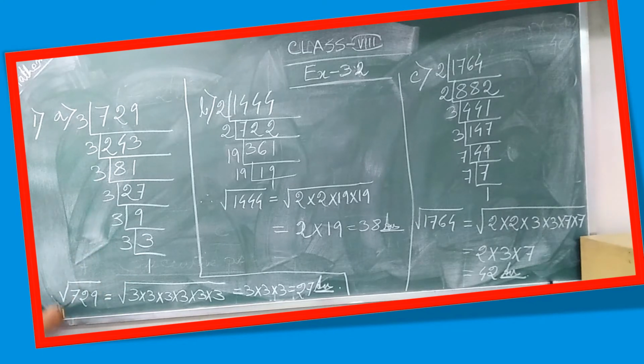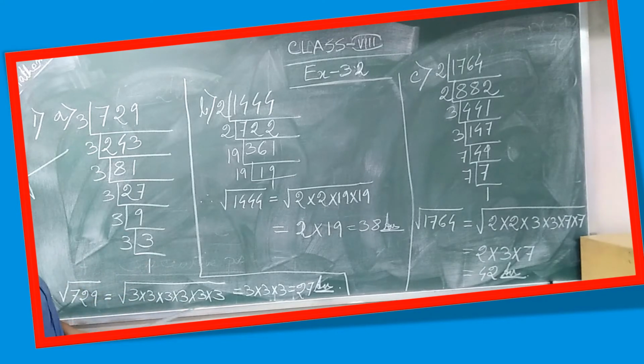After that we will give this square root sign. This is called the square root sign. It is actually called root over. So root over 729 is equal to, after giving this root over sign, you will write down all the prime factors by giving a multiplication sign in between them. So equal to 3 into 3 into 3 into 3 into 3 into 3. 1 no need to write.